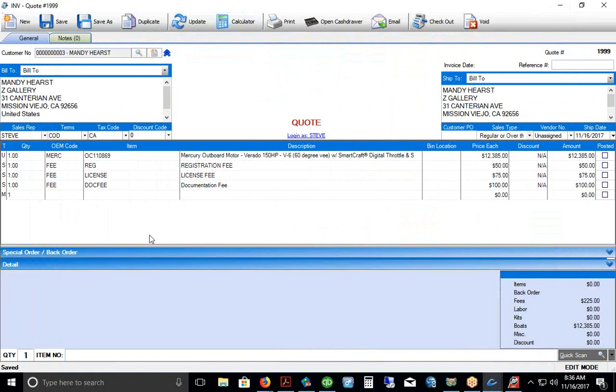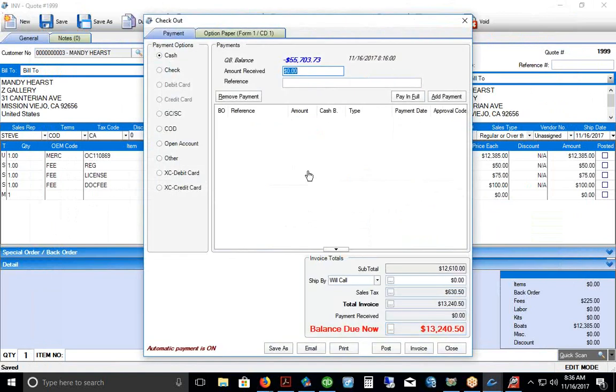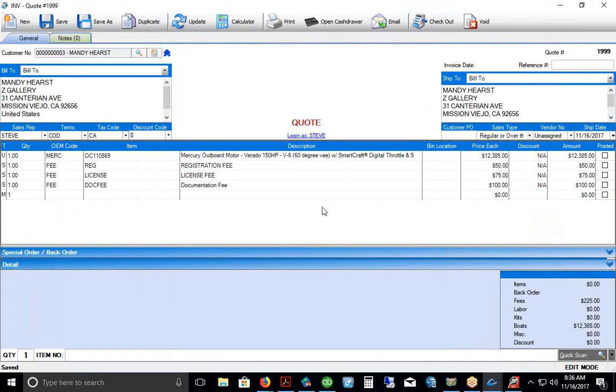And of course, in Commander now, you can continue on to the checkout screen and you can collect your payment and you can invoice it. Something happens when you do that. Let's just say we took a check or it was going to go on open account. If we're waiting for money from a finance company, we can actually close it on open account, push it across, and then just apply the payment when it arrived from the finance company. If you wanted to hold the deal right here, you don't have to go to the checkout window. You could just simply hold it until the payment arrived.